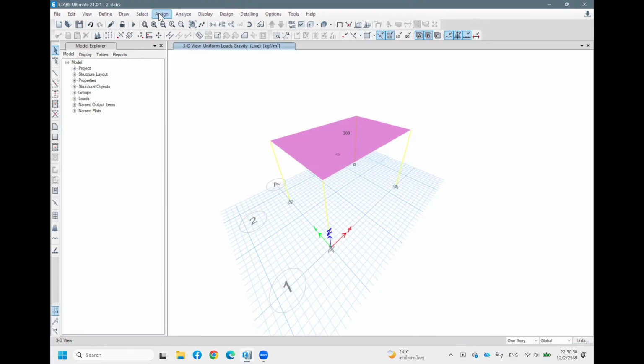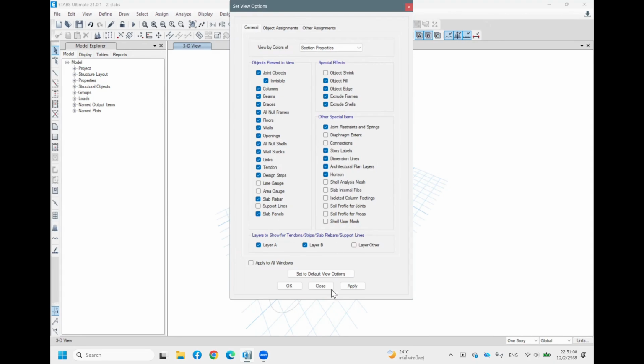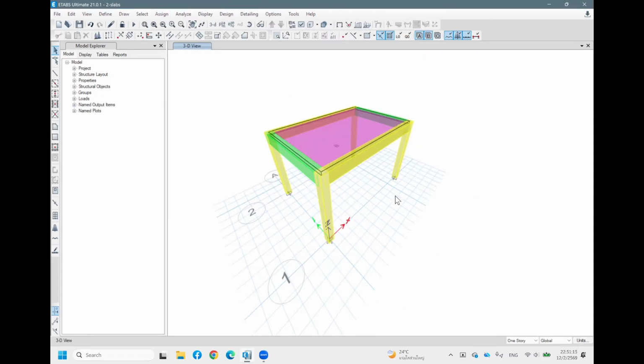To make it show what you want again, just go aside and clear display assignment. Now we can click again and extrude. Now it comes. This is the same simple slab, only one slab. We already applied the load. Now let's run.